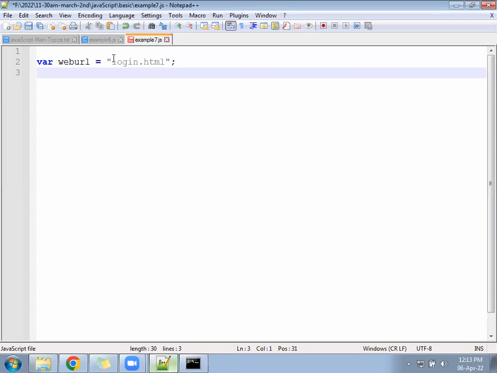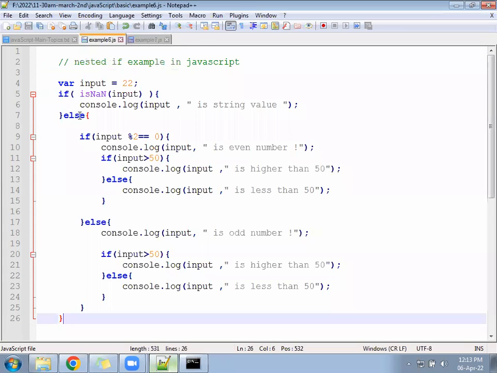Look at example 6. Inside example 6, we have written a condition if input greater than 50. Input can be 100 also, input can be 51 also, input can be 200 also, input can be 500 also. So greater than 50 is a range value.